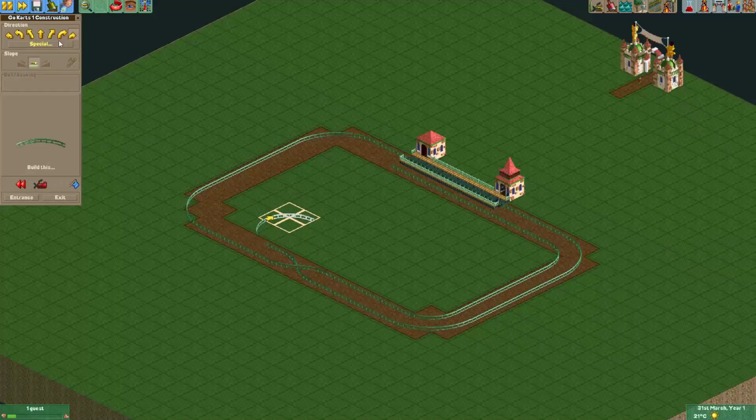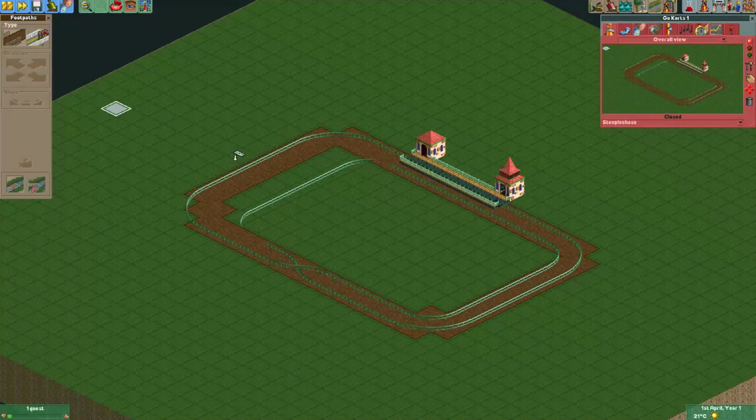And let's do like this. Let's make a little S-bend. Actually, I'll just make a curve here. And there we go. We simply connect to the track here again.